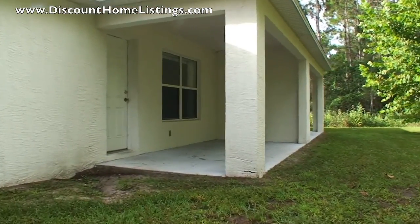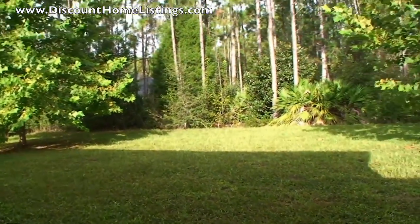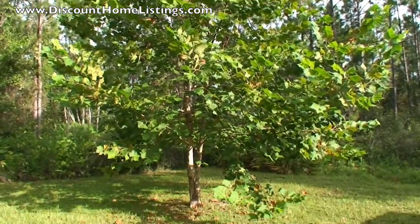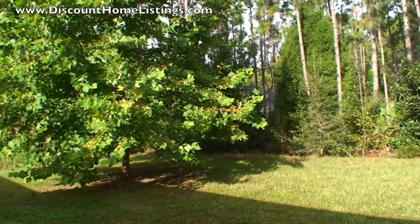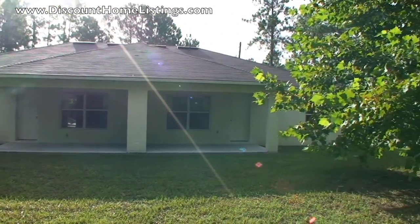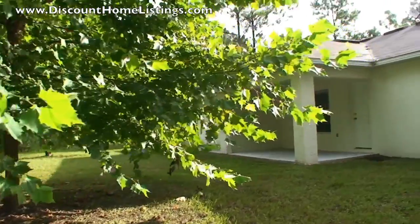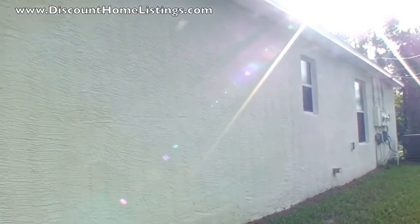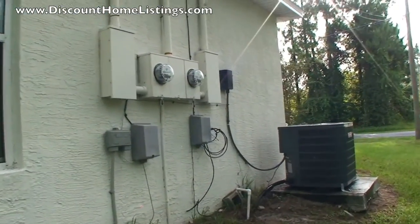This is unit B. Each unit has its own private porch under roof — it can easily be screened in, and there's access to the porch from the living room. The backyard is very private with a couple of nice oak trees. We just had rain the last few days, but as you can see there's no standing water in the yard — it seems pretty dry. The stucco is in great shape. Not bad for a bank-owned home, ready to go.